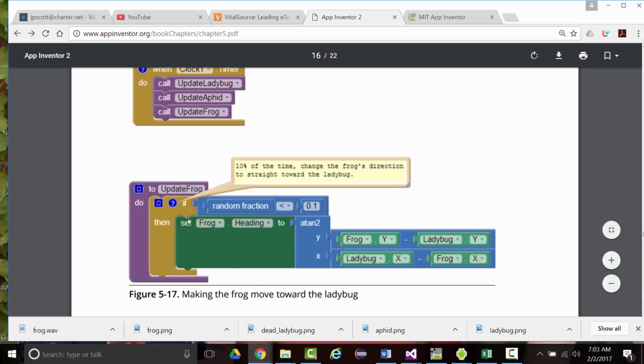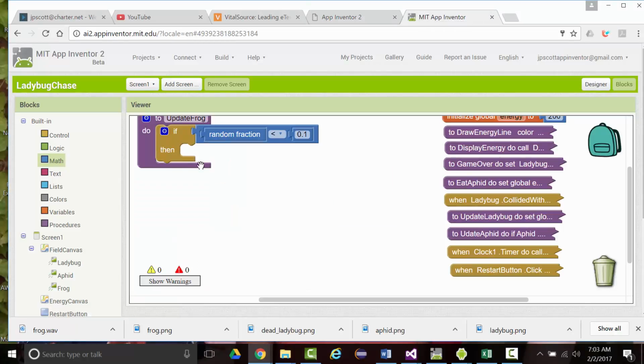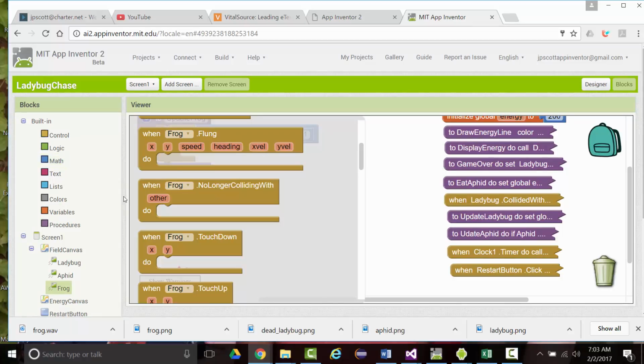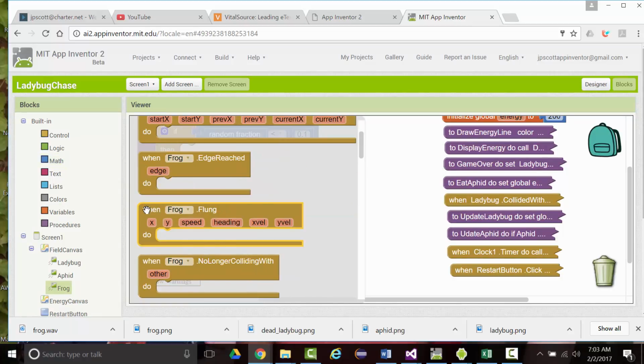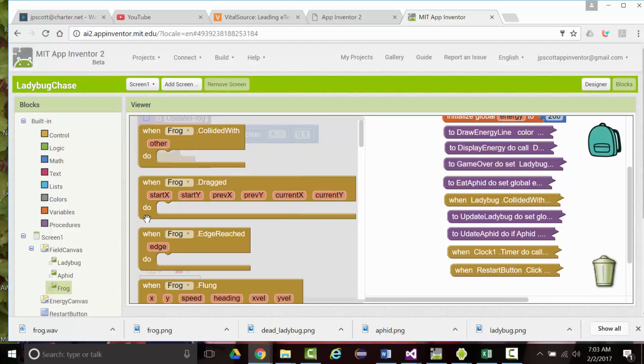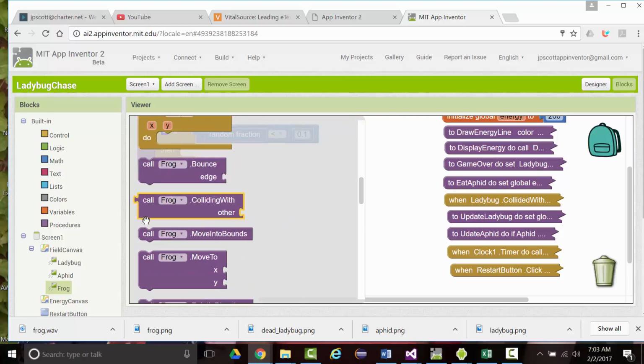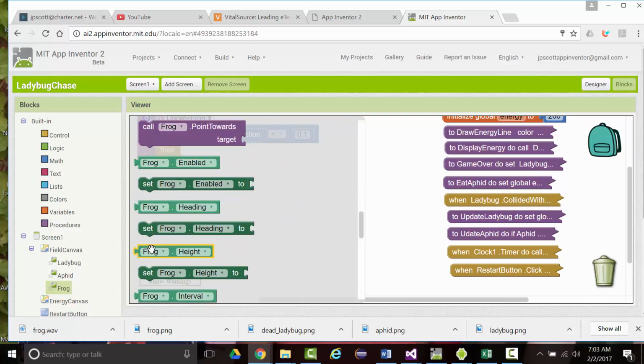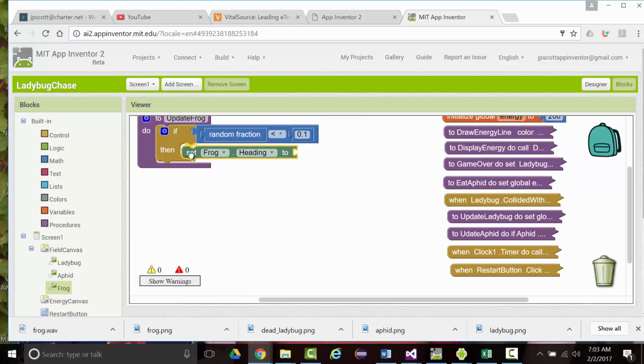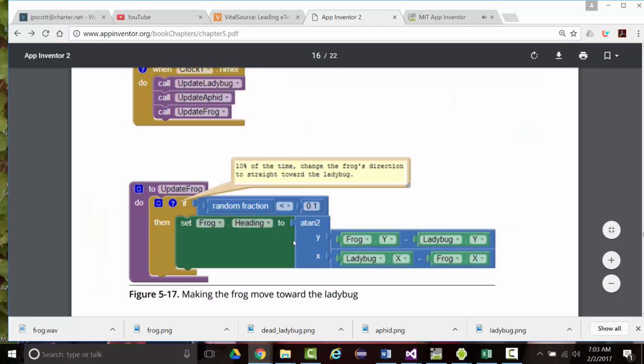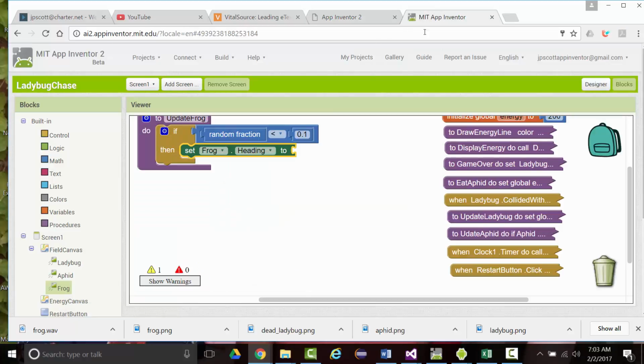So then we want to set the frog heading. Remember, the frog heading is basically where it's going to be moving on the screen. All right, and we want to set this to the ATAN2, which is an arctangent.